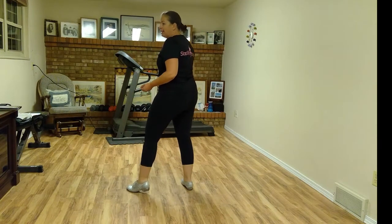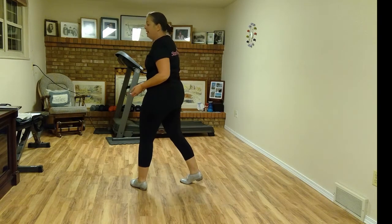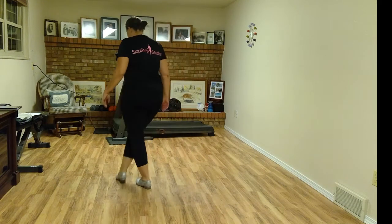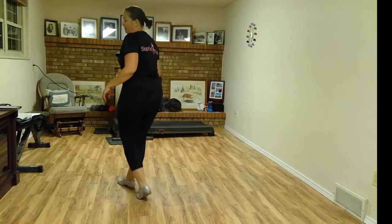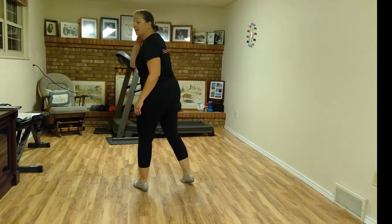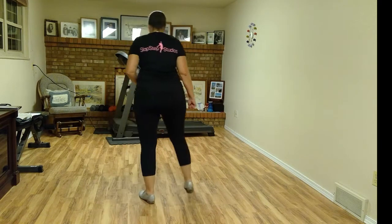There's no rock step. And the reason there's no rock step is because right after that, you go into the claps. And it's a lot easier if you do four toe heels instead of the regular roundhouse rock that we would do. Okay, so I generally call it a jazz square. So when I say jazz square, this is what we're doing. Okay?